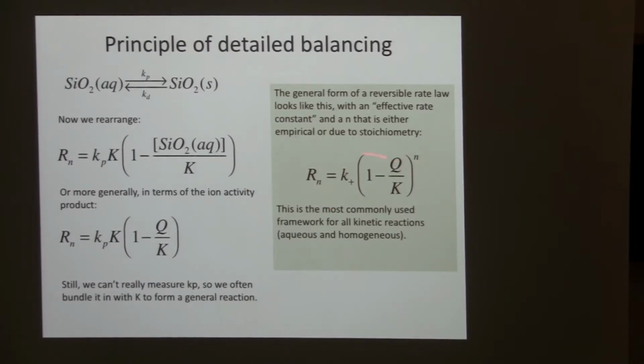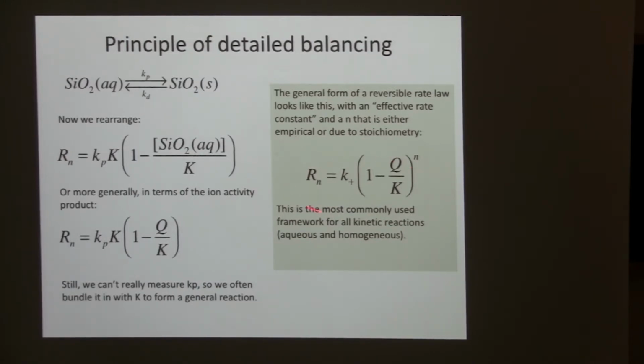If you wanted to, you don't have to use this kind of rate law. You could write down two rate laws that fight with each other, and out of it would fall a balance that you would call equilibrium. You could totally do it that way. You wouldn't have a very good way of constraining these rate constants because you can't tease them apart, but you could do it that way.